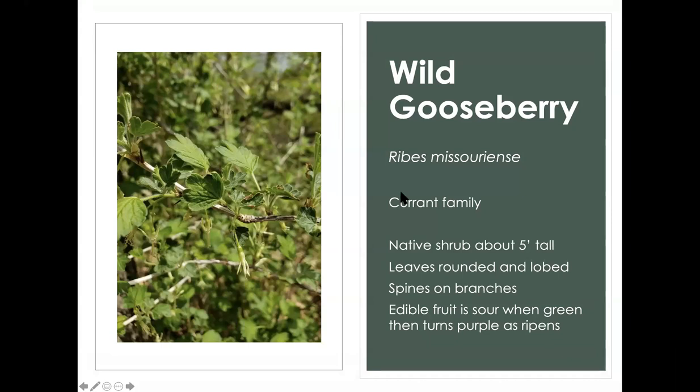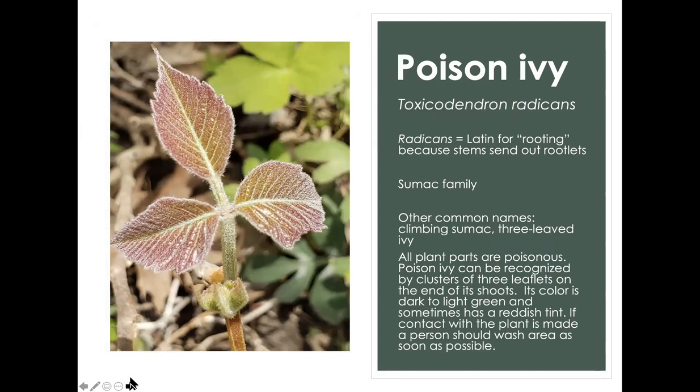Another shrub of Fowler Forest, Stone Park, and Bacon Creek is the wild gooseberry. If you back into it you might get goosed by those spines or prickles. The flowers are dangling below, and the leaf is very palm-shaped with similar rounded lobes. The fruit is edible — very sour when green, but very pleasant when it turns purple. It's in the currant family and is used for jellies, jams, and gooseberry pie, if you can beat the birds to them.